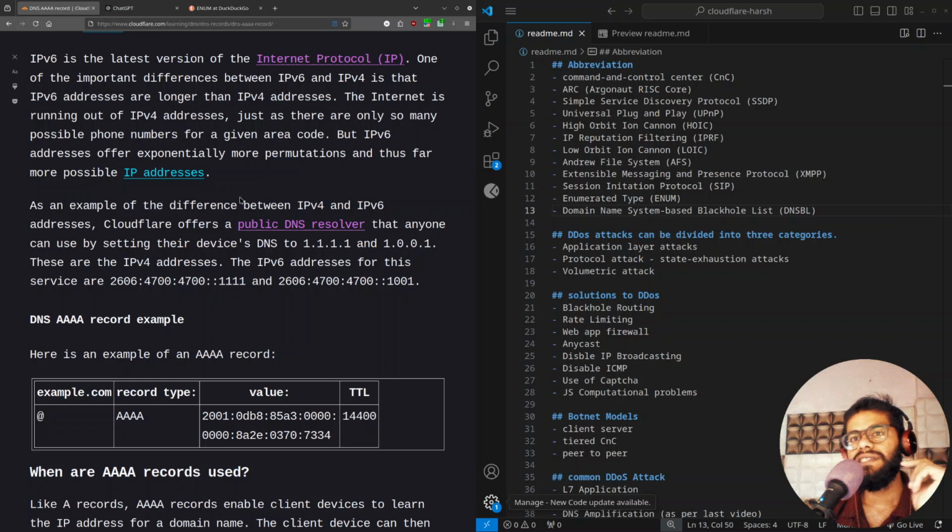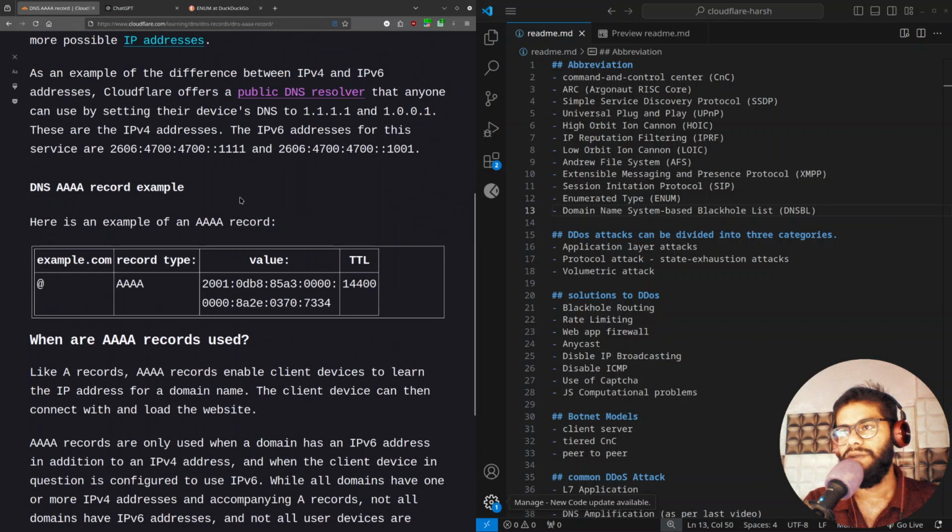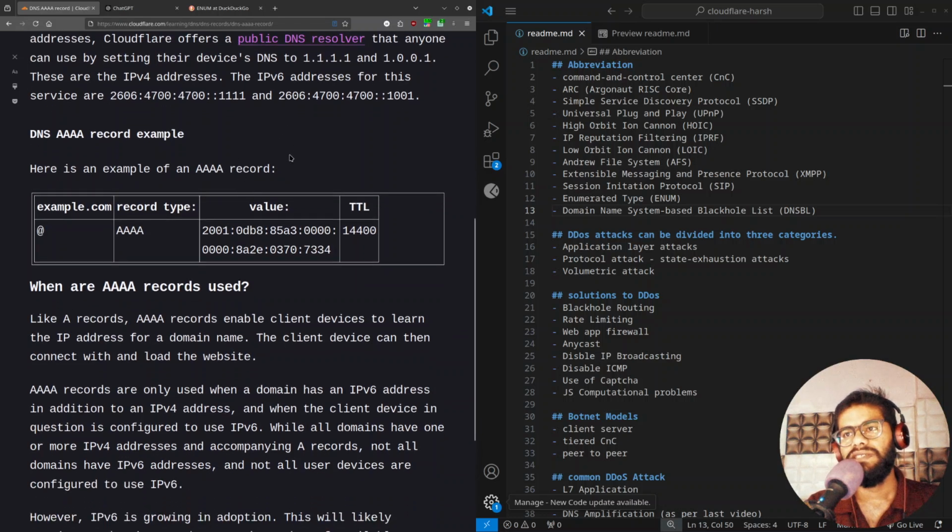The internet is running out of IPv4 addresses, just as there are only so many possible phone numbers for a given area code, but IPv6 offers more expansion, more permutations, and thus far more possible IP addresses. As an example of the difference between IPv4 and IPv6 addresses, Cloudflare offers a public DNS resolver that anyone can use by setting their device DNS to 1.1.1.1, and there are IPv4 and IPv6 addresses for this service as well.